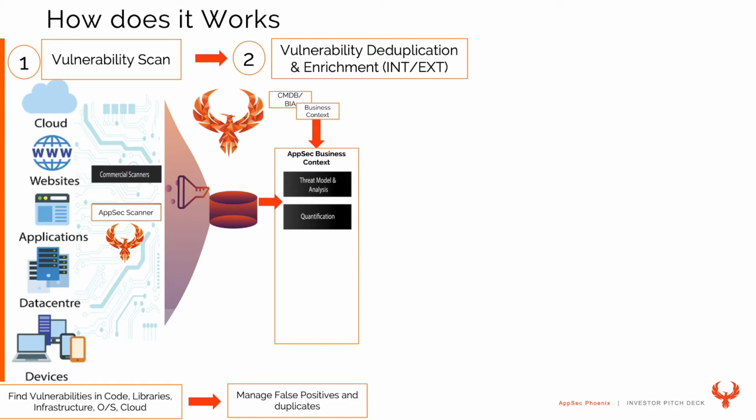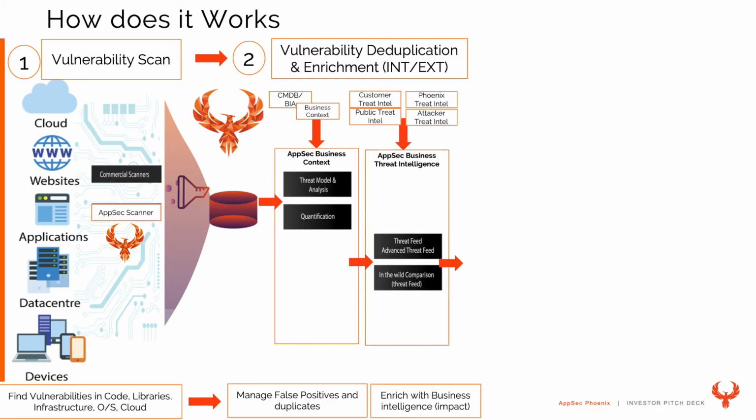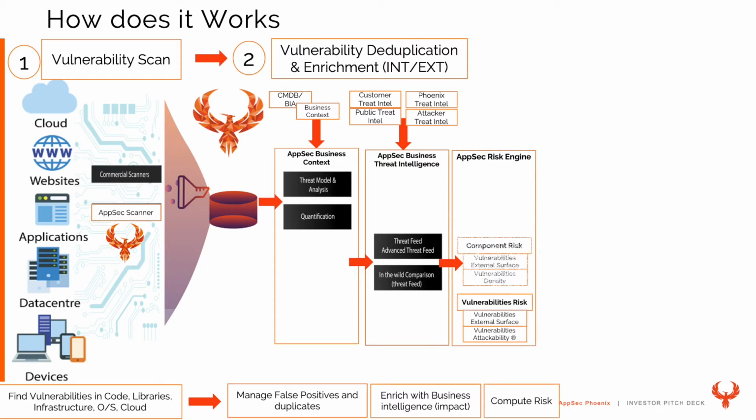At this point in time, the first step that we add is the business intelligence. So you tell us how much an application is worth, what is the context of deployment, where the application is deployed, and we take that intelligence and translate that into a risk formula. The second aspect, we go outside and look at all the technology information, the threat feed that attackers look at, and our own intelligence, and we layer that on the vulnerability.